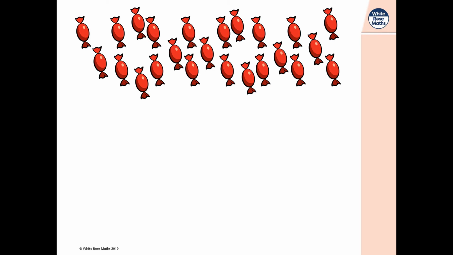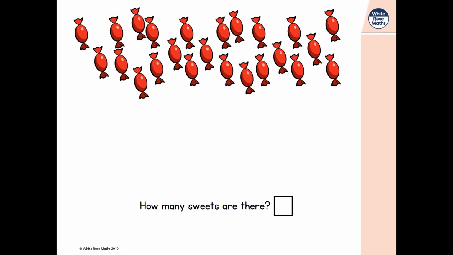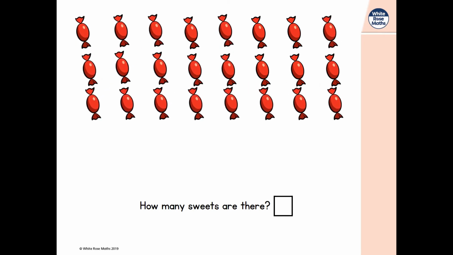Wow, that's a lot of sweets. How many sweets are there? Oh goodness, I find it really hard to count when they're like this. I wonder, could we make them into rows and columns? I think it might be easier to count. Let's see. Oh, that's better. I think I could count them now. How many sweets are there? Did you count 24? Me too.